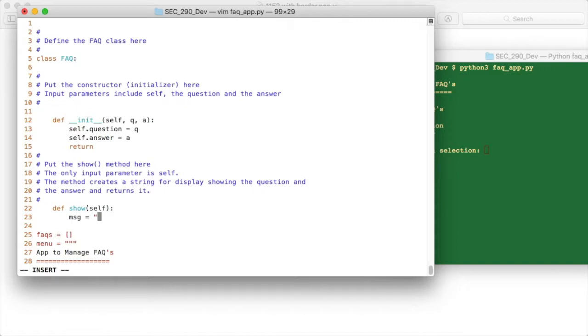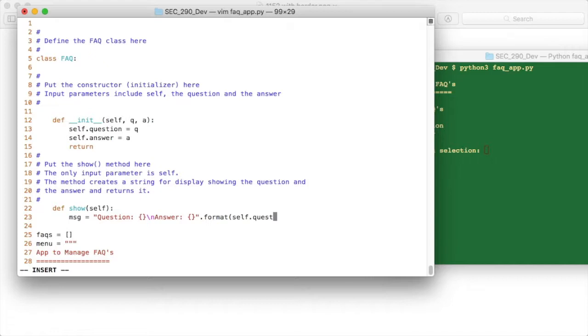Okay, so we're going to have a question. And then on the next line, we'll use a \n for a line break. We'll have an answer. And then put that into the string using our attributes. So self, that's what the self keyword is for.